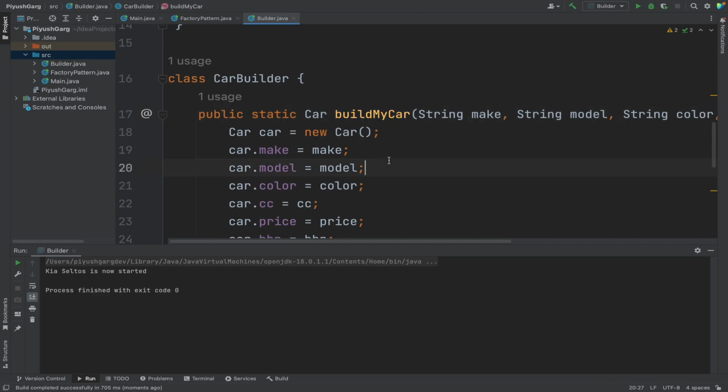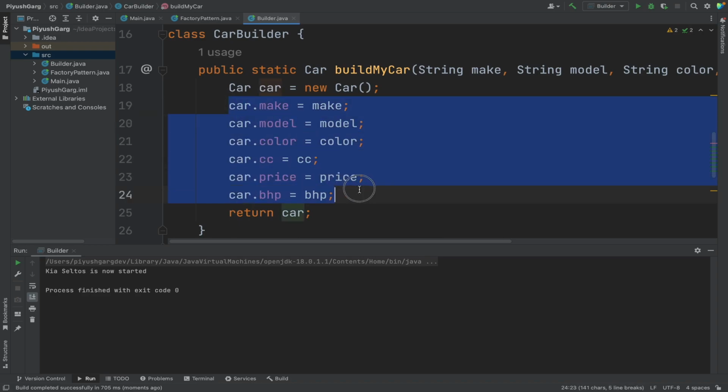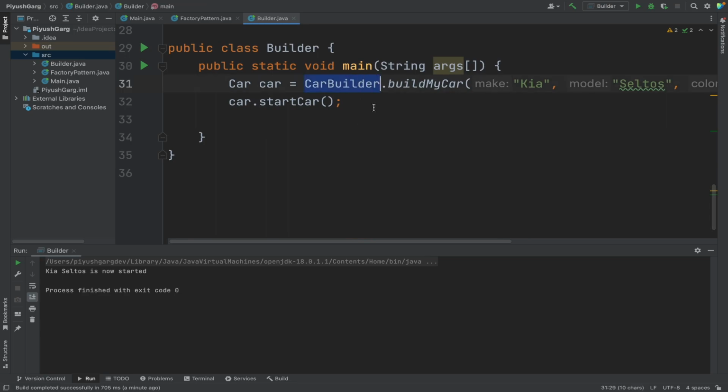Now for this example, I really took a simple example like a car, but while creating an object, there can be hundreds and thousands of things that you need to inject there. Like here we just have simple properties. There can be some methods that you need to call before creating an object. There can be some specifications to be given. So all the configuration, all the tasks you can do here, okay. And using the builder pattern, basically the builder of that particular object, you can build your objects and do whatever you want. This basically makes your code cleaner, okay.